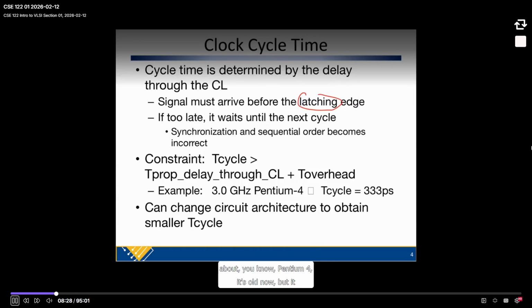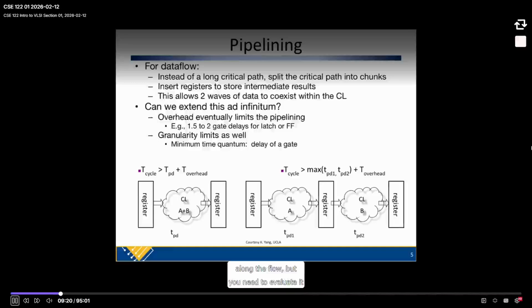If you think about the Pentium 4, it's old now, but it would be 3 gigahertz. It would have a cycle time of 333 picoseconds. So you divide that up into your data path through your logic delay and your overhead. And you can do a bunch of things to change the cycle time. One thing is you can rewrite your Verilog, restructure it, add pipeline stages. You can change parameters to tools. Like with Yosys, you can have it run a different set of scripts to get different results. When we start talking about buffering and sizing in the tools, we talk about how to do it and evaluate it with Elmore delay and such. But the tools have algorithms to do this, and you can change what they do to get different results. So you can change the timing at many different points along the flow, but you need to evaluate it at all those points.